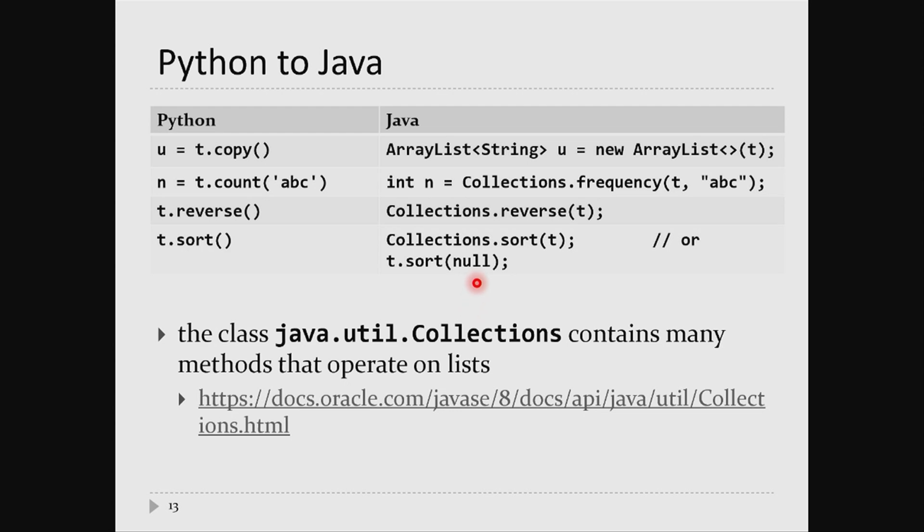OK, null we haven't talked about yet. Null means no object in Java. If you have a reference variable, like String or List or ArrayList, you can give it the value null. Null literally means there's no object there, so you can't use the reference for anything. If you try to use the reference for anything, like calling a method with it, it'll barf, because you're using no object to call some method.